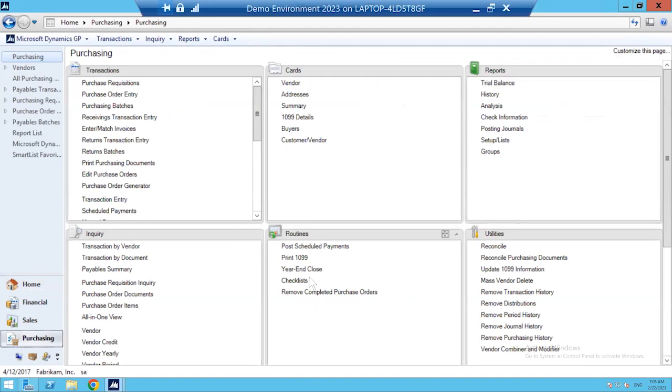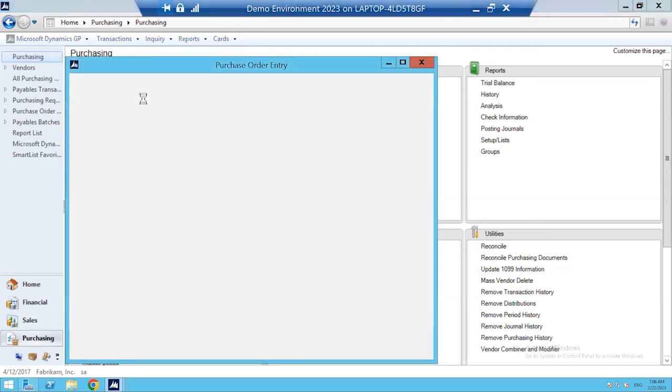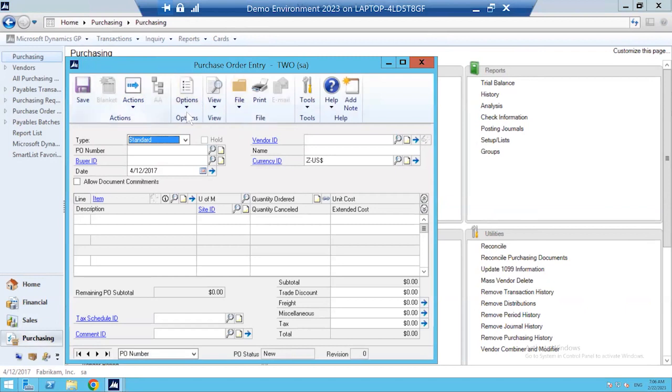Now, the latest version of GP would be GP 18.4, right? So if you're not on the latest upgrade, you can always upgrade to the latest version. They have a couple of new features there. All right, so on the purchasing screen, for those who have not used it before, you would go to purchasing and then you go to purchase order entry. On the purchase order entry screen, there is a drop-down list.